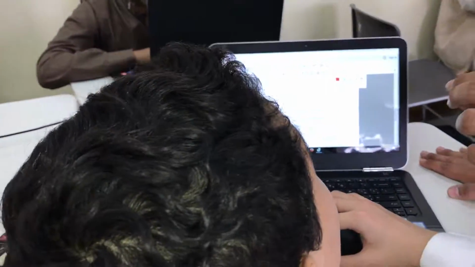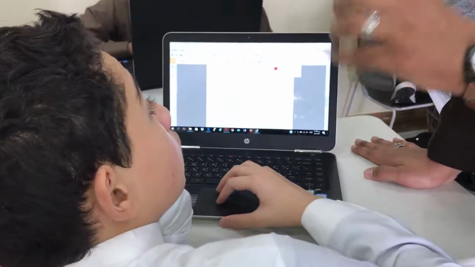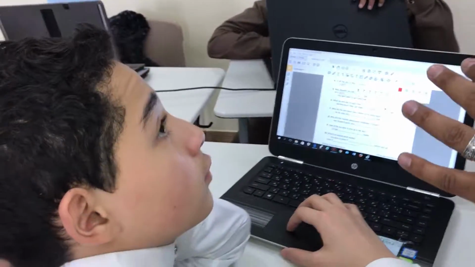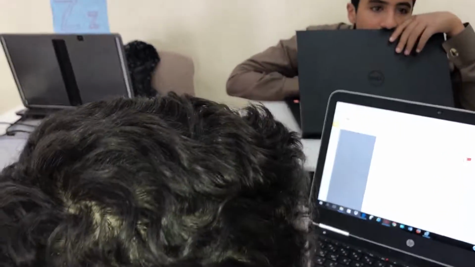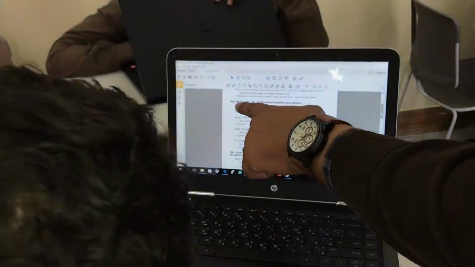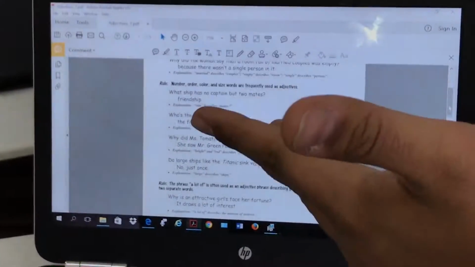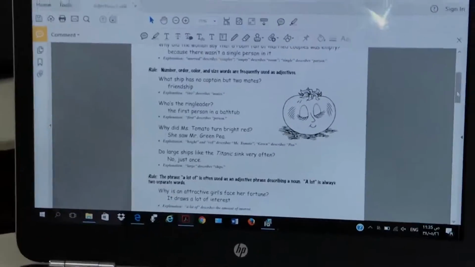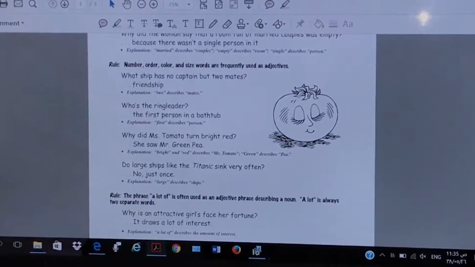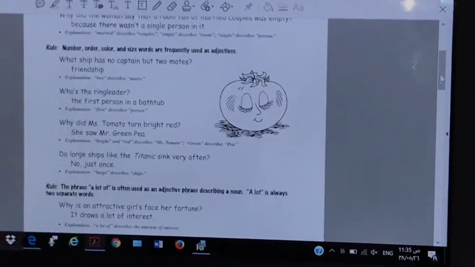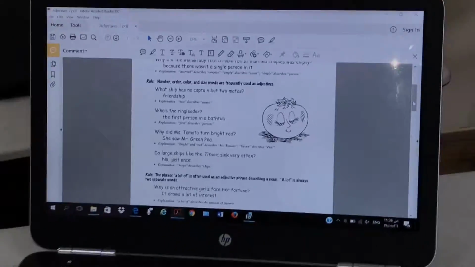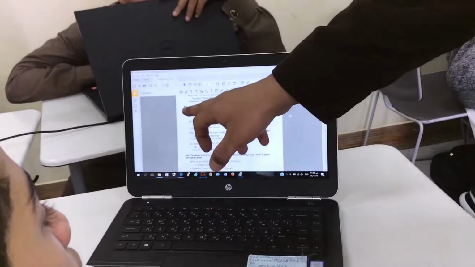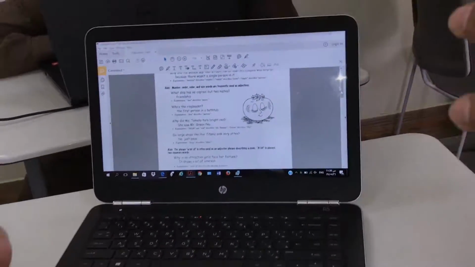What I really want you to start with now is the cluster diagramming for the kind of adjectives you are going to use in your writing. So if we move up a little bit, you see here we have adjectives for number, order, color, and size. So this is what I want you to really start doing now. Create a spokes-wheel diagram that has 4 branch-outs, and every branch or every arm of the spoke of the circle that you are drawing in the middle has one of those labels: number, order, color, and size.